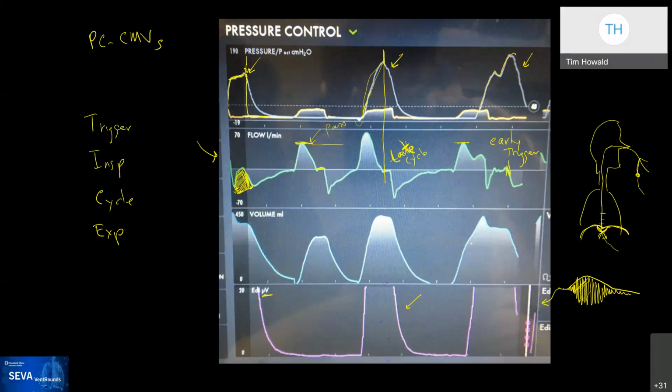Wow. Quick question, Dr. Mireles. In the second breath, we see that based on the EAdi waveform there is no patient activity. But when you look at the flow waveform, it is not a passive decelerating or passive decay. Why? Yeah, that's a great question. I love it. There are multiple reasons for this, and one of the limitations of the EAdi may be the presence of other muscle activity that you're not detecting with the EAdi.